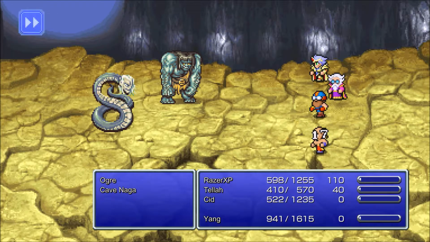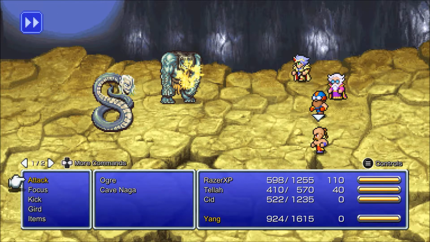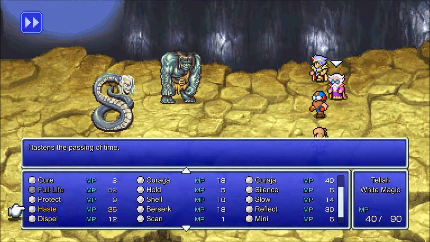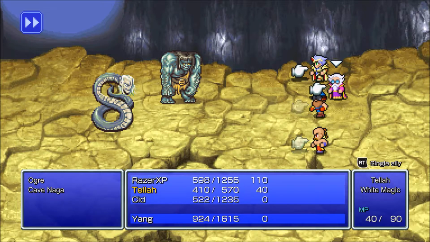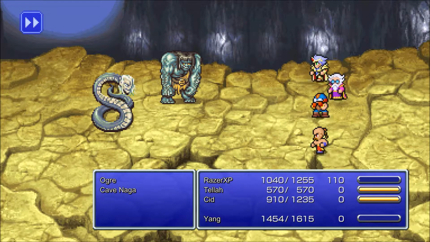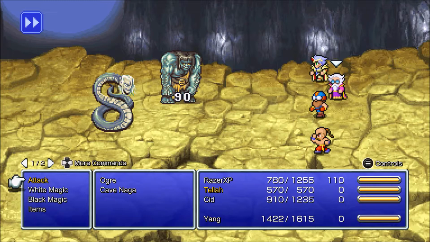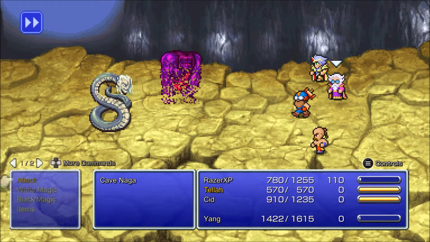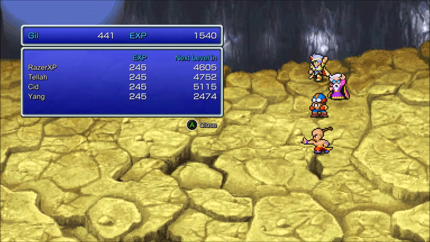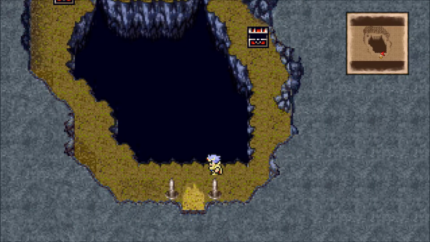Anyway, we got another new enemy here, Cave Naga. Let me have... Tell you use the rest of his MP to use Kiraja on the party there. So yeah, when someone says they got a ridiculous level early on, I believe it.